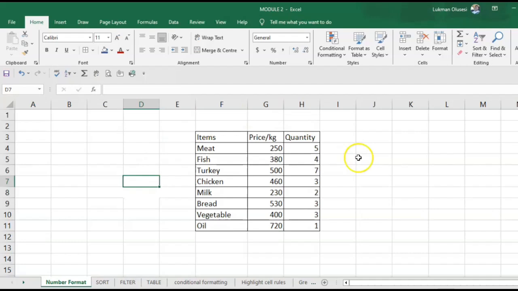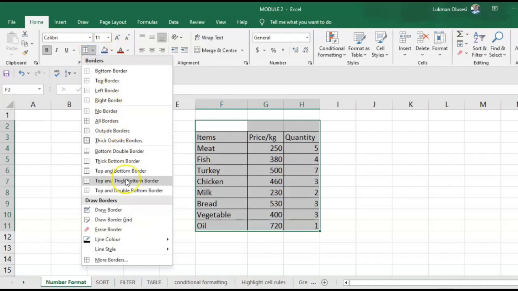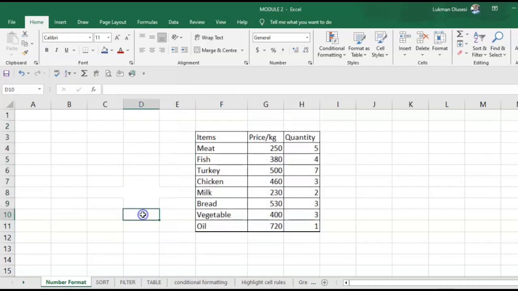You can see that it is like bringing out the entire characteristics of this data, making it more sensible to the eyes to look at when we create borders, not only around the data, but within the data itself, which is quite beautiful. So how about if you want to create a thick bottom border in addition to what we have created before? Look at the bottom border is now very thick.